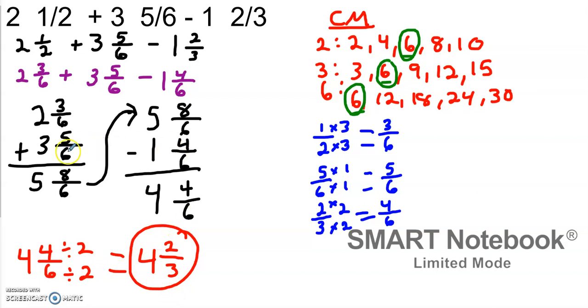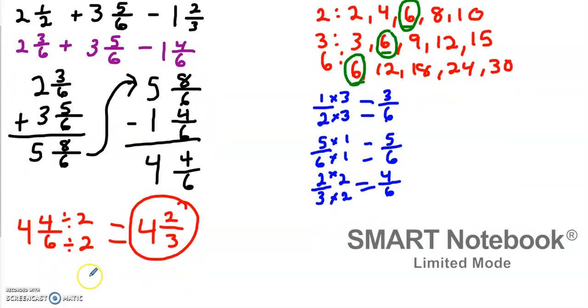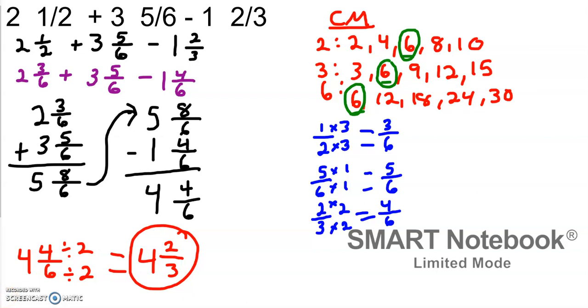Okay. Again, we would do this step by step. Write it the way that you're used to writing it, finding your common multiple, finding the equivalent fractions with the common multiple as your denominator. Then I added and then subtracted because addition comes first, and then I simplified. So I want you to pause this video now and write this in your notebooks.